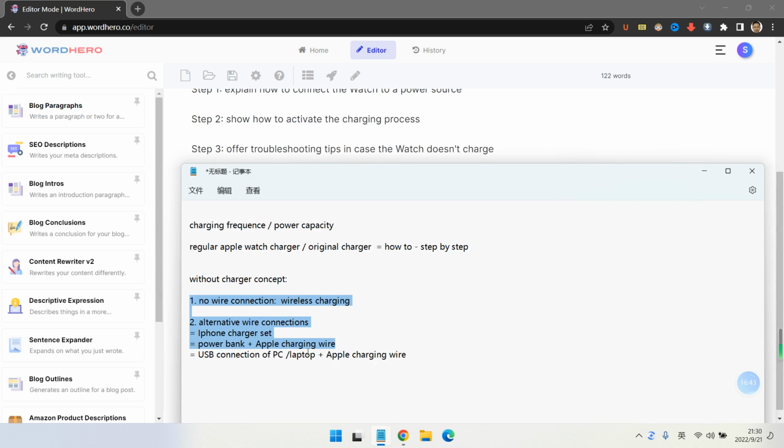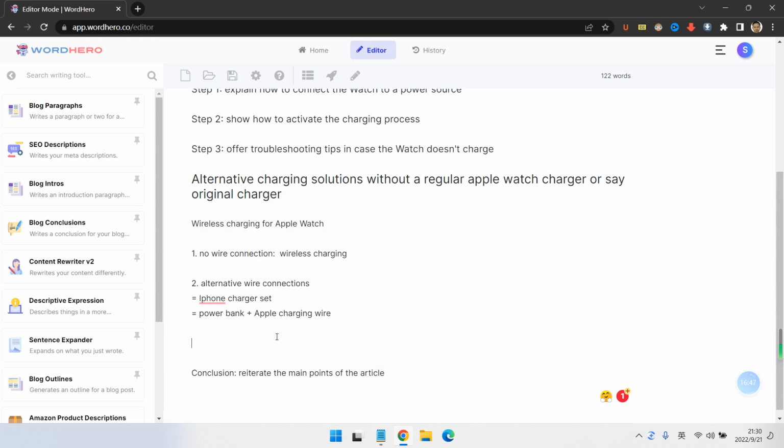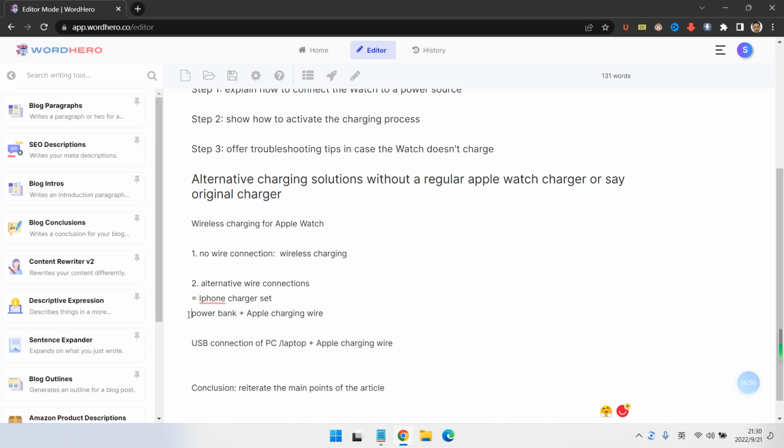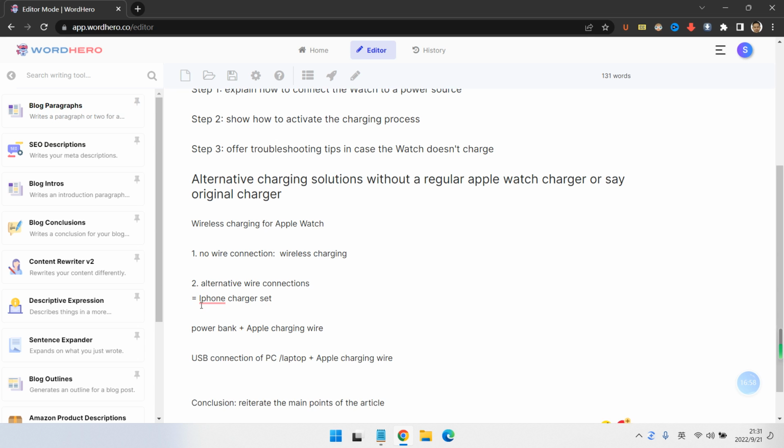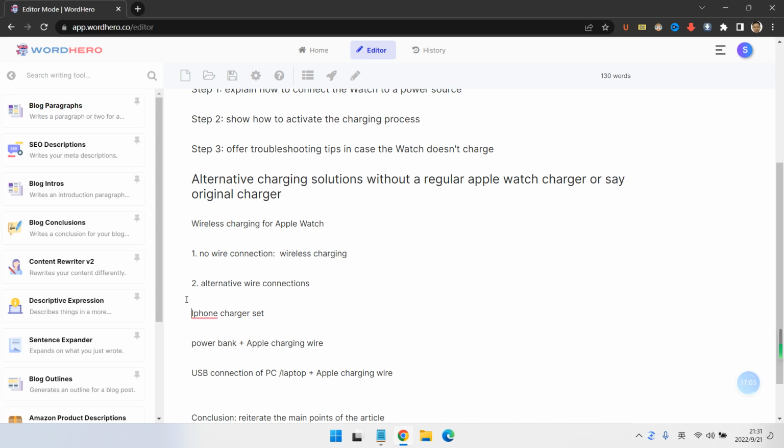Power bank. Oh, USB. Okay, iPhone. Alternative wire connections.